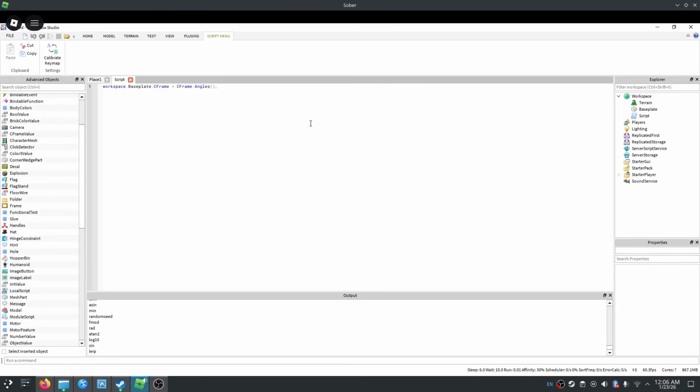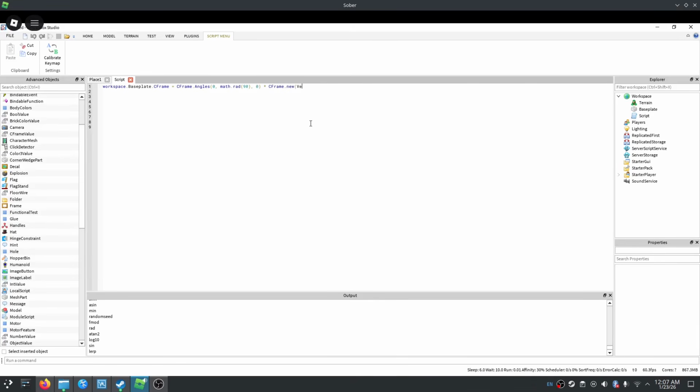So, oh my god, that error, that glitch. Okay, let's get rid of that. Okay, now 90 math.rad. CFrame.Angles works with radians, not degrees. So if you want to put in a degree, you have to put in math.rad for math.radians. So there we go. But the good thing is that radians and degrees both have the same 0 value, so you can just put in a 0 if you want a 0.